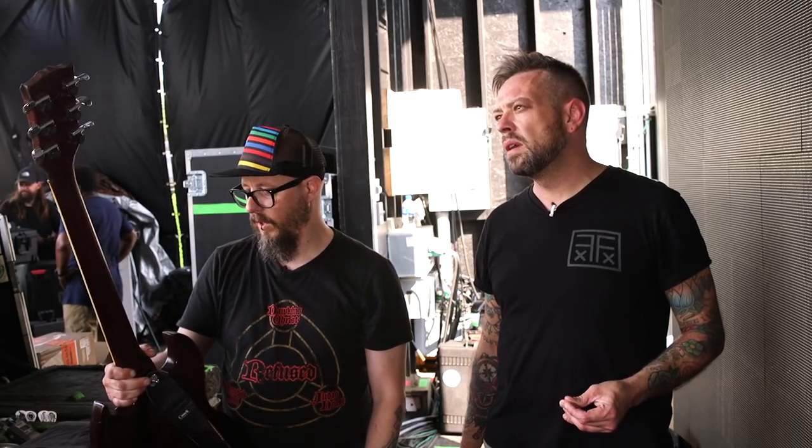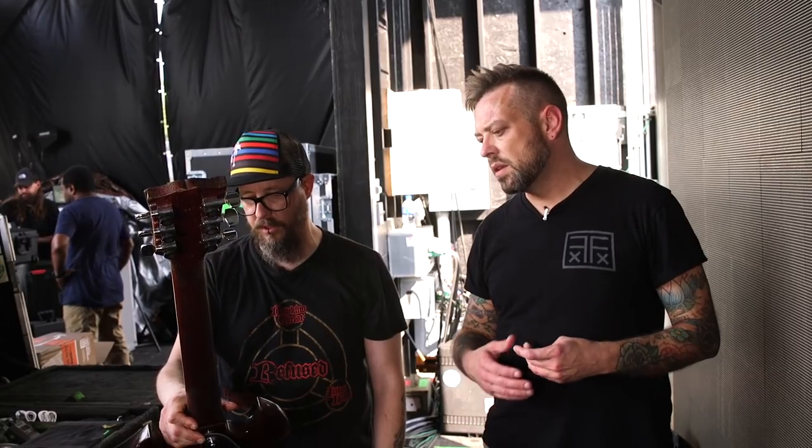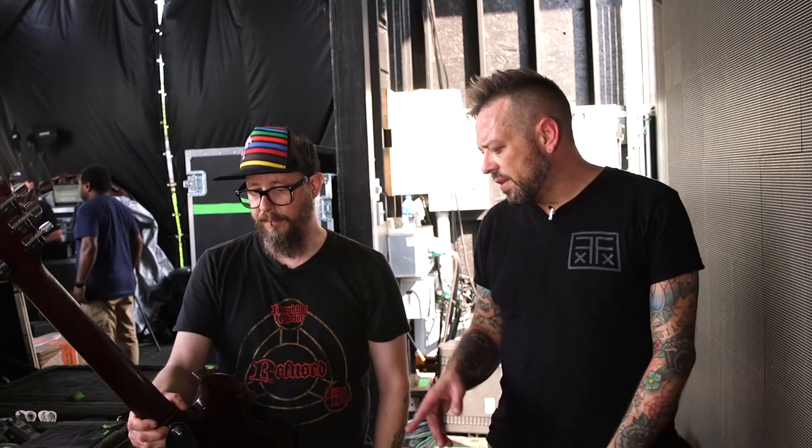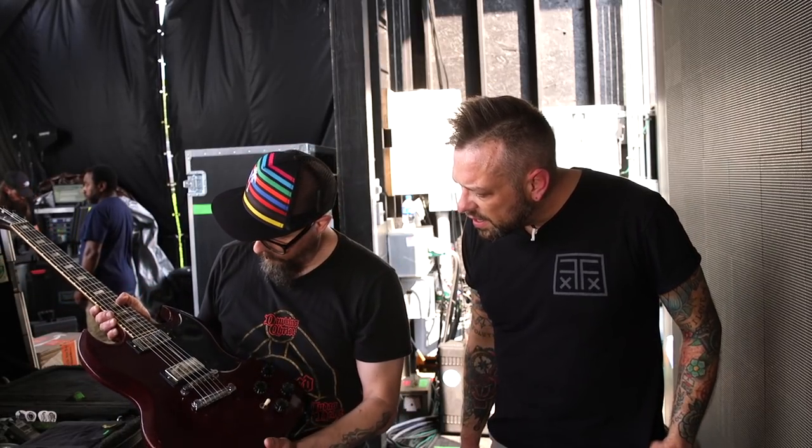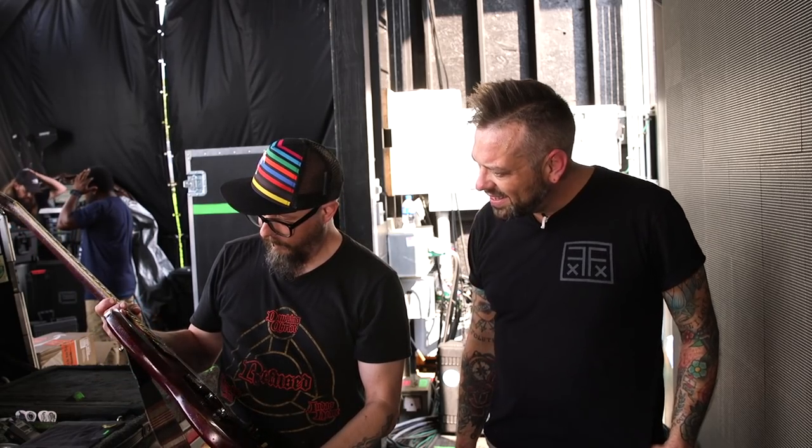He's on that pretty much most of the time. We got a couple of switches this tour — we're trying some stuff out. Typically in the past he wouldn't do a lot of changes, but this time we're doing some guitar swaps instead of Evertunes. The locking tuners help a bit, but they're old — there's slack in there, they just don't stay in tune as well. His backup for this one is a 2015 Les Paul ES with an Evertune on it. It has stock pickups. This guitar looks like it might have had a trapeze bridge on it at some point — it's got some extra holes. Real deal checking on this one.